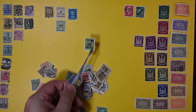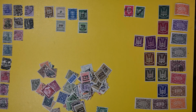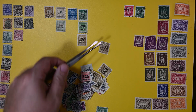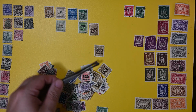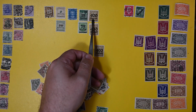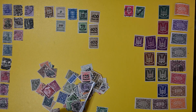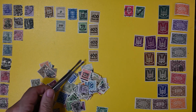Let's see, a hyperinflation of that series. Work down on those because I see quite a few of these. I'm going to put them in our own column. 15, 10. You'll notice these have a different perforation. 25. I think there's 4 different varieties. So there's the 4 varieties.